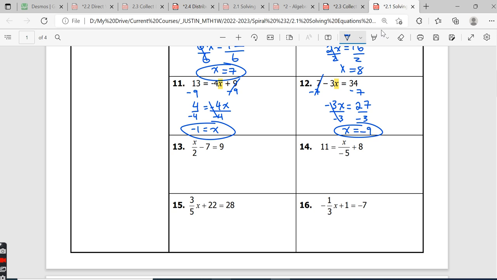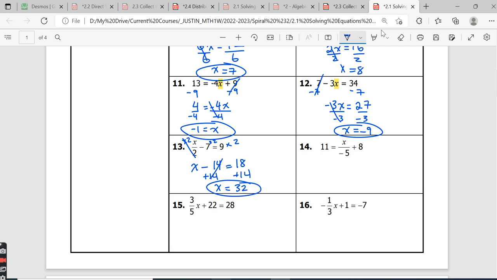We're done. Fractions. So to undo fractions, or to get rid of them, multiply everything by the denominator. So in this case, the denominator is 2. So multiply this by 2, the 7 by 2, and the 9 by 2. So then the 2 here disappears, and I get x minus, well, 7 times 2 is 14, equals 9 times 2 is 18. So now all I need to do is isolate for x. So to get rid of the 14, add 14, add 14, cancels out. X is equal to 32.